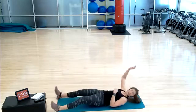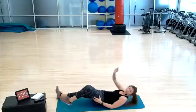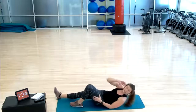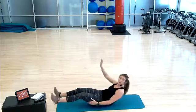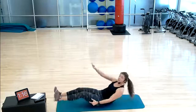Don't forget you have the option onto the left elbow. Option to bend the knee. Also option, side crunch. Keep the left leg on the floor. Right elbow crunches to the knee. So many options. Find what works for you. In 10 seconds, we switch sides. To left arm, right leg.